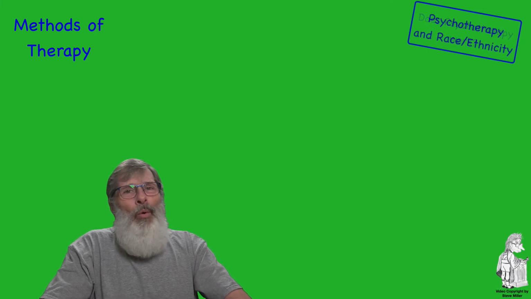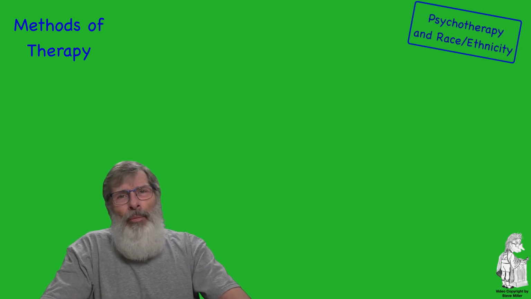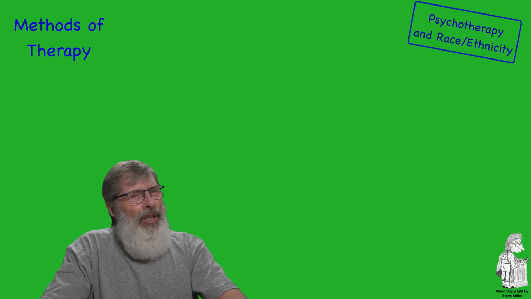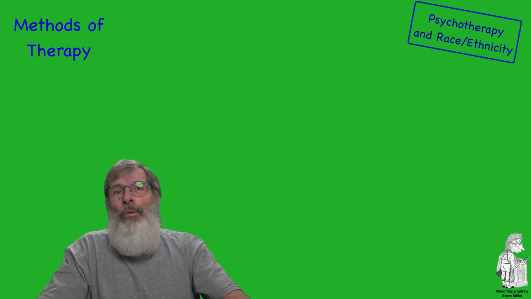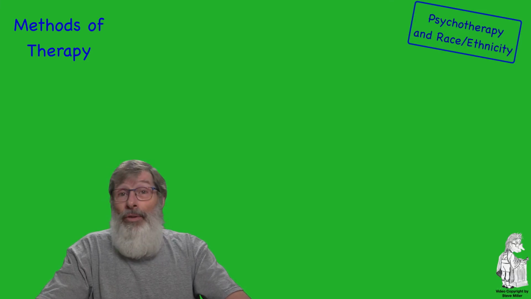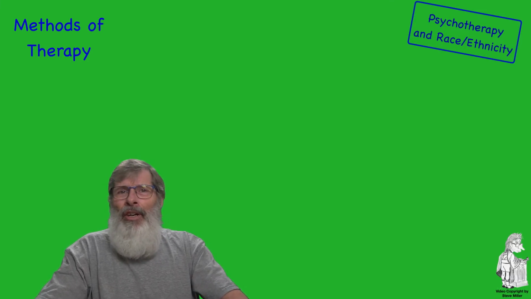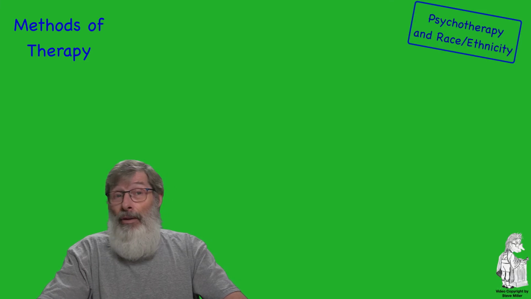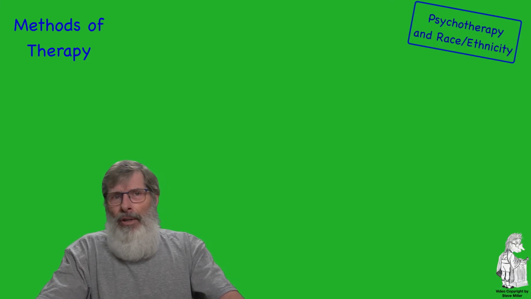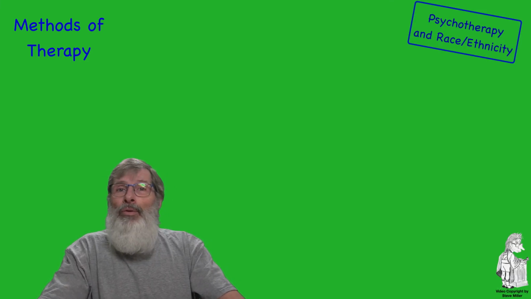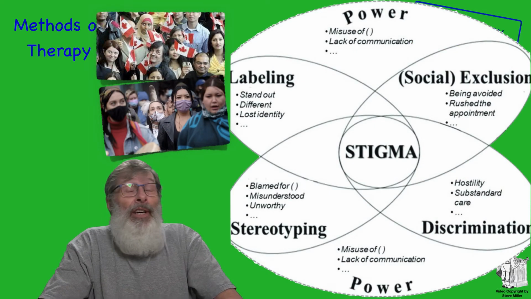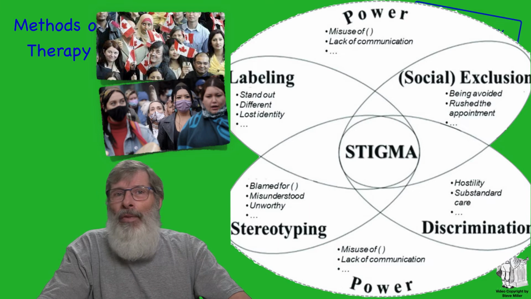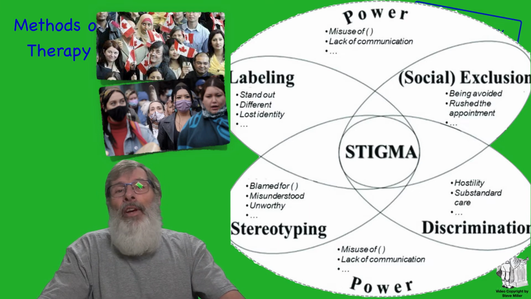Now next, it's important to consider psychotherapy and race and ethnicity. The issues concern the effectiveness of psychotherapy across cultures. People from ethnic minorities are less likely to seek therapy. Canadian immigrants come from cultures where therapy is labeled with a stigma, or they are unaware that therapy can even be very helpful. Often there's a lack of information about the availability of services.